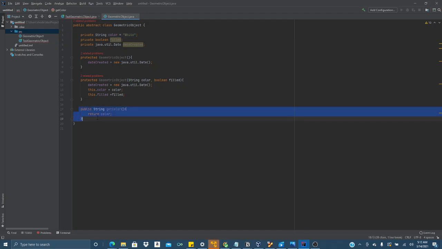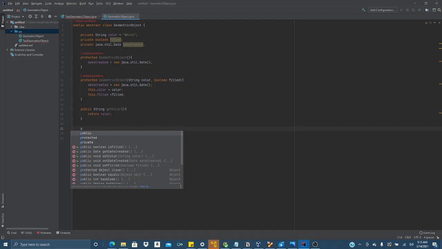Here we have a new function, a getter, to get the value of string color.